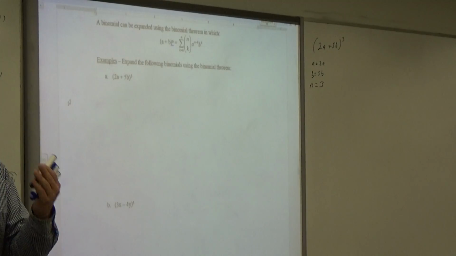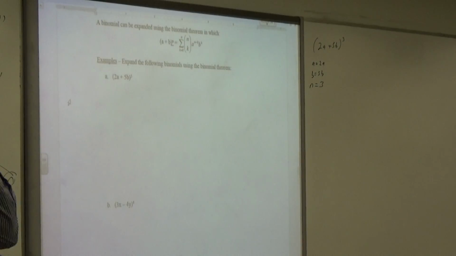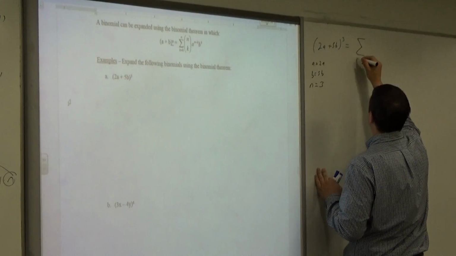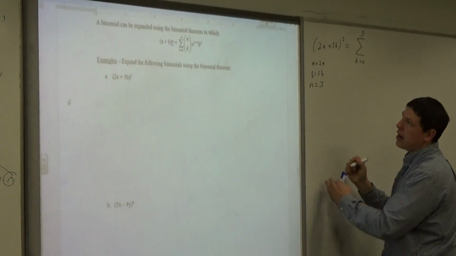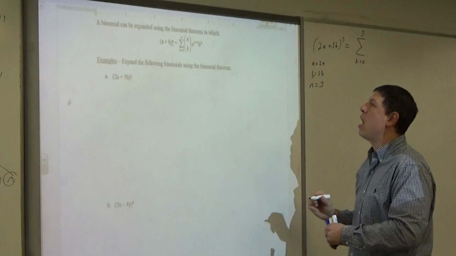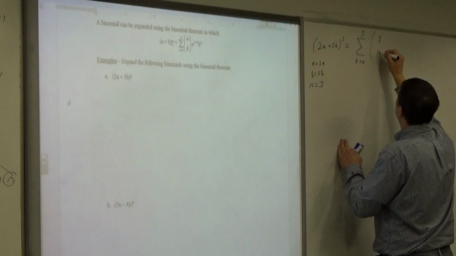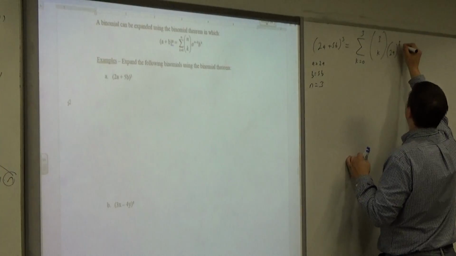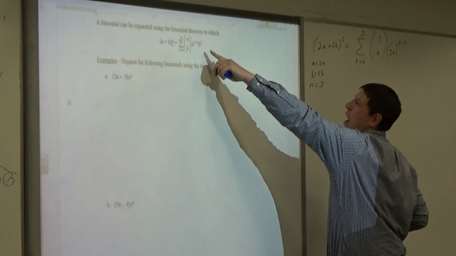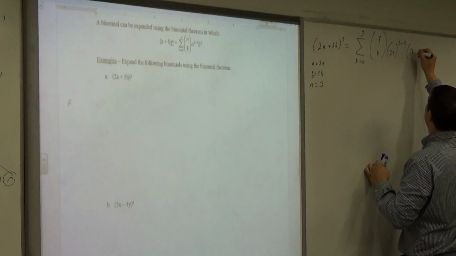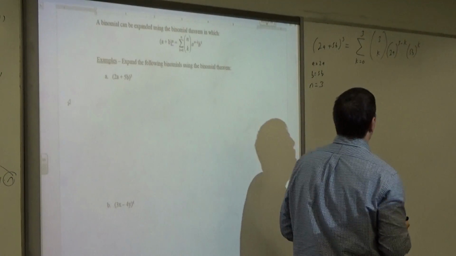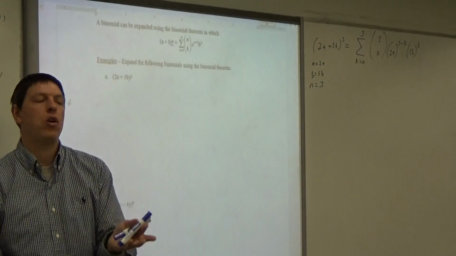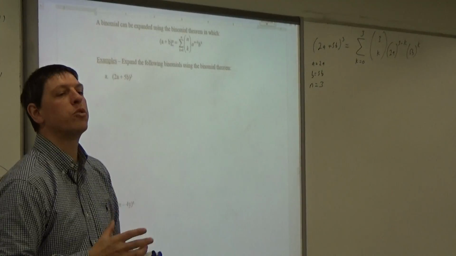So essentially, if I wanted to use the binomial theorem to expand, this would be equal to the series k equals 0 to 3, because that's our n right here, 3 combination k, quantity 2a to the 3 minus k, and then quantity 5b to the kth power. So all we did there, guys, was we just subbed the values back into the binomial theorem. That's it. It's not meant to be difficult. It's just a straight substitution up to this point.